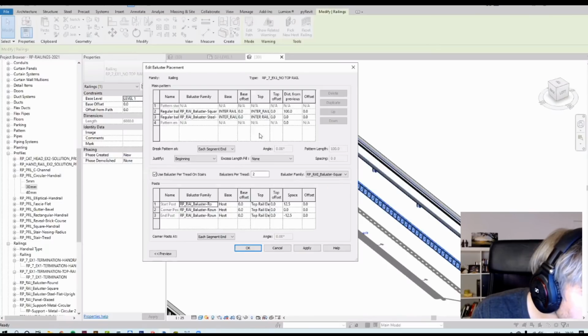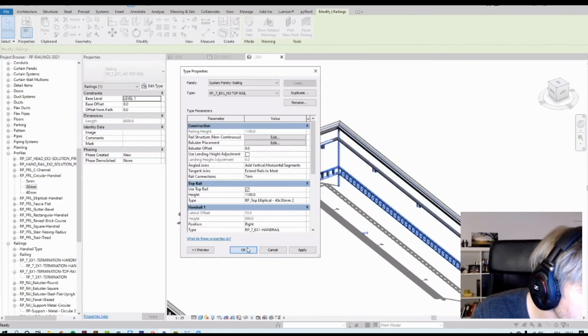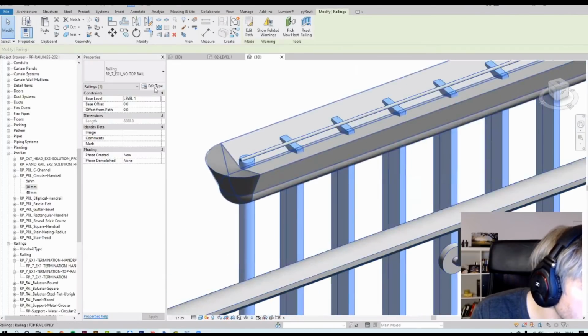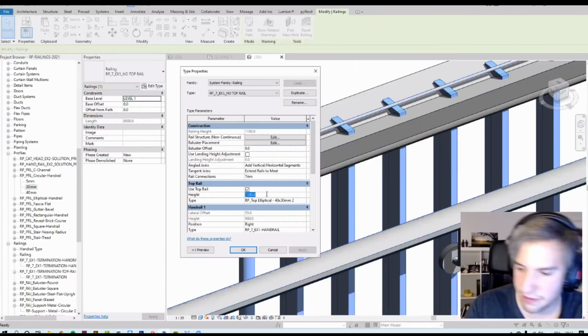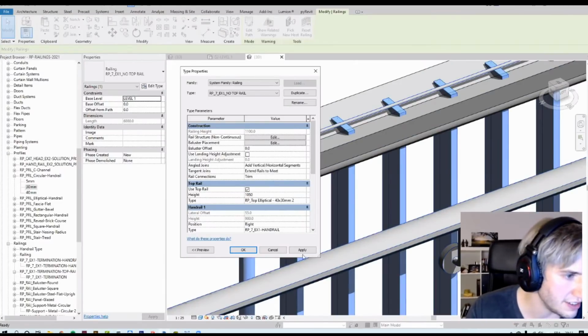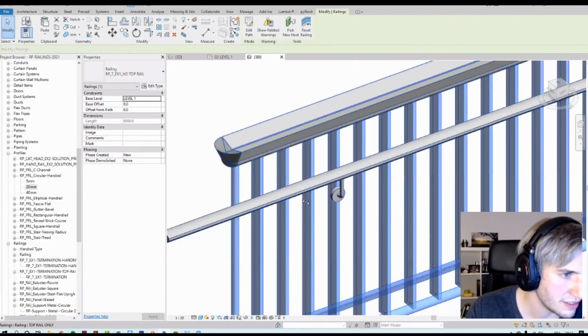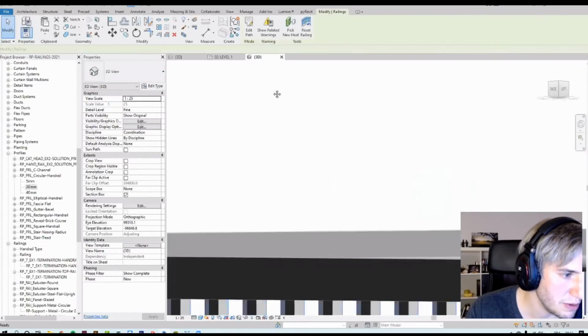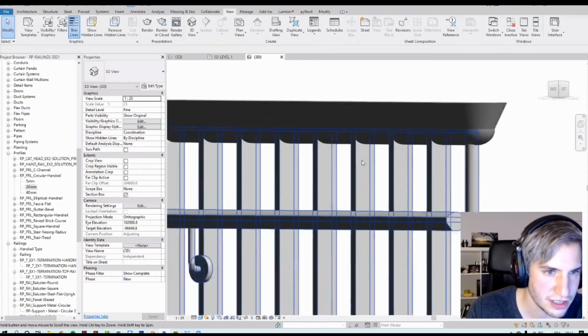For some reason, the baluster seems to be having some problem. Yeah, I think it's this one. I'm just going to put back the top rail element here, and it should be fixed. Yeah, it's working, except it's a little too high. So you'd make the height, I'm just going to adjust that until it works. There you go, that makes sense. Okay, so now it seems to be working. Nice.